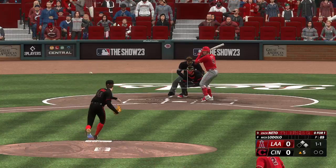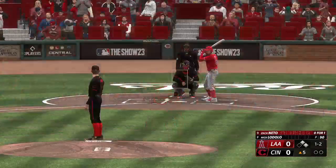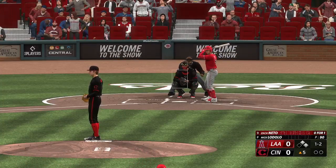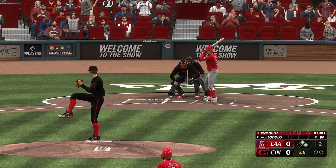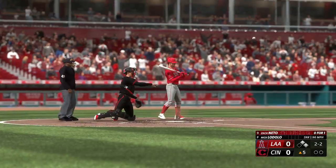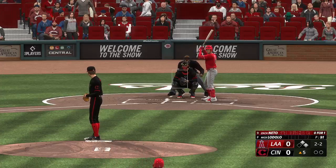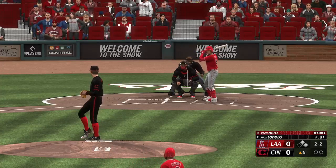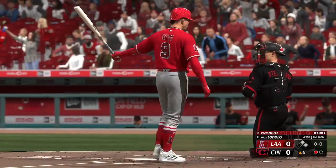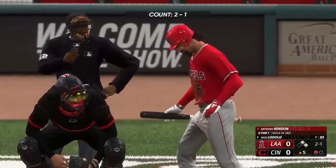Here's a 1-1. And a foul ball. Definitely got the hitter conscious of the pitch inside. Really think the outer half is open. Next offering way off the plate. No outs, runners at first and second. In there, sets him down on strikes. He's got to be frustrated with that call.